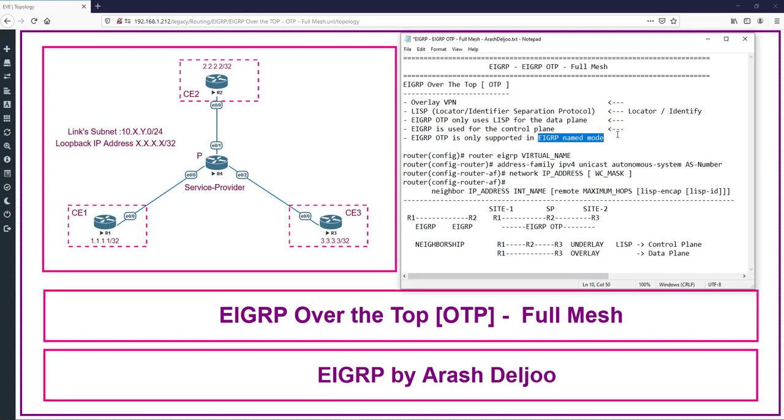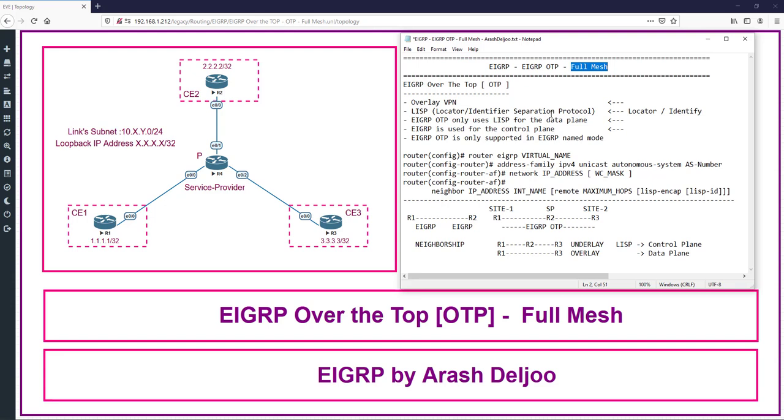Here I'm going to show you how you can configure EIGRP over the top. This useful feature can be configured easily. In this video, I'm going to show you how you can configure EIGRP OTP in full mesh mode. In the next video, I'm going to show you EIGRP OTP configuration with a route reflector, an EIGRP route reflector, not a BGP route reflector.